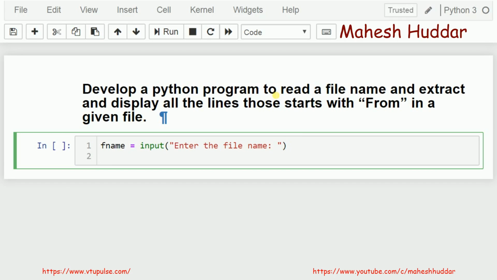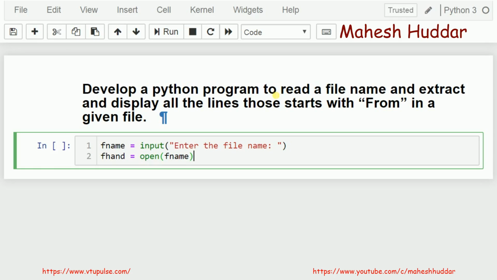The next thing is to open that particular file, and if it is opened successfully, then we need to read the content of that file. To open it, we need to use the open function, and the returned handle can be stored into fhand, which is equivalent to open, and to this we need to pass two parameters. The first parameter is the file name and the second parameter is the mode in which we want to open the file. Right now I want to open the file in read mode, so there is no need to mention it explicitly, because by default the file will be opened in read mode. If you want to open in write mode or append mode, it should be mentioned explicitly.